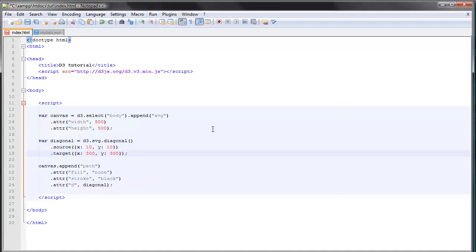So let's save this and refresh, and you can see that we have this nice curved line. The starting point is the one up here, which is 10 pixels to the right and 10 pixels down the document, and it ends right here at 300 by 300.